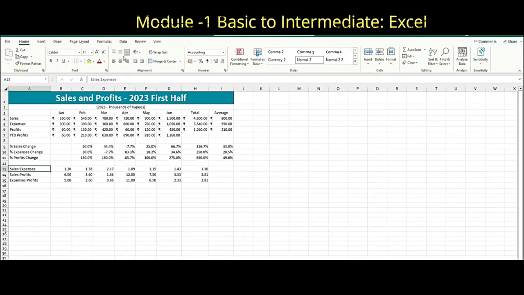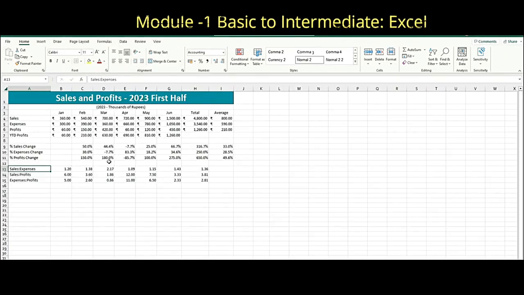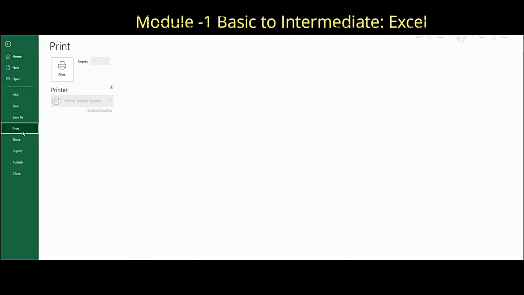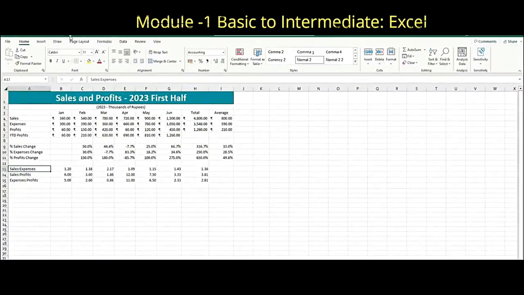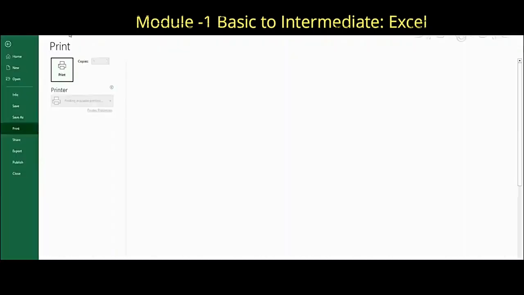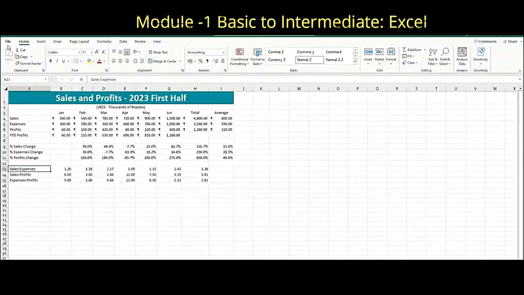Now, there are buttons that are not in the ribbon as well. If you click on this pull down menu, you see here Print Preview and Print. How about if I click on Print Preview and Print here? Maybe I want to print this, so what do I need to do? I need to press Control P or Control F2 in order to see how this is going to look. Or I go back to the File tab and then click on Print to see how this is going to look. But if I have this button here, Print Preview and Print, I simply click on this. It will take me directly to that page, showing how this is going to print.